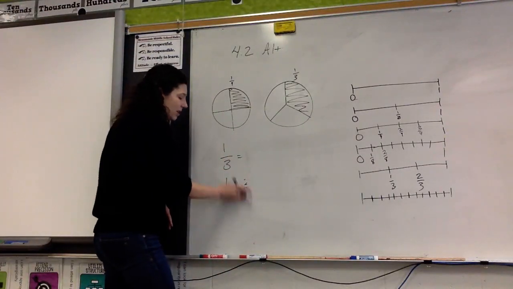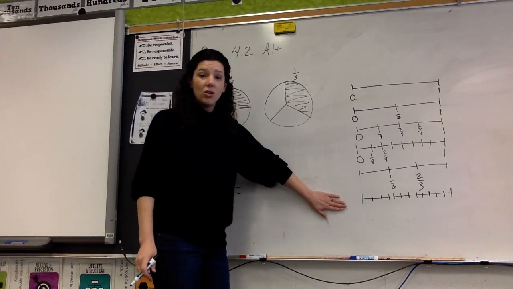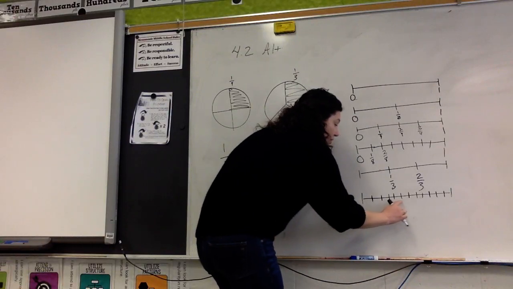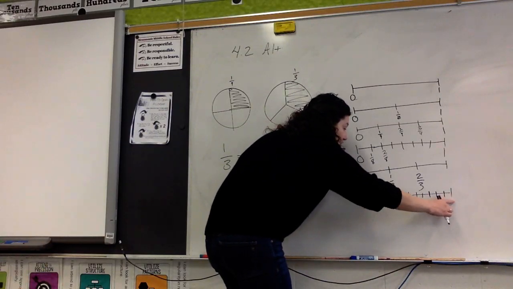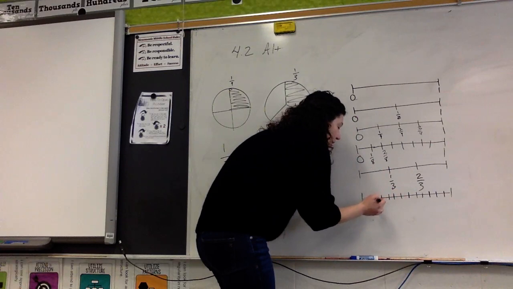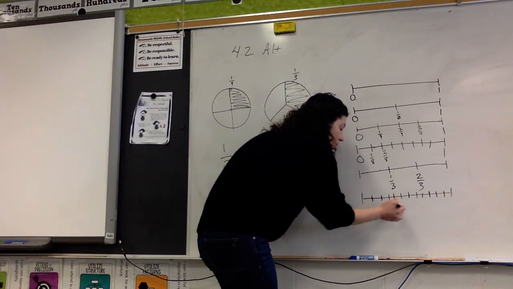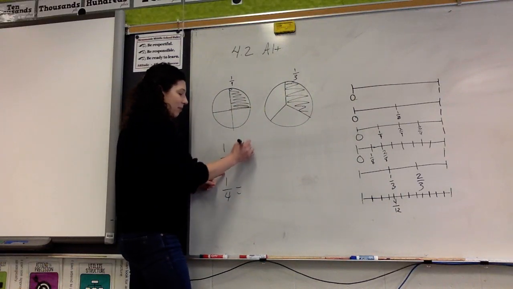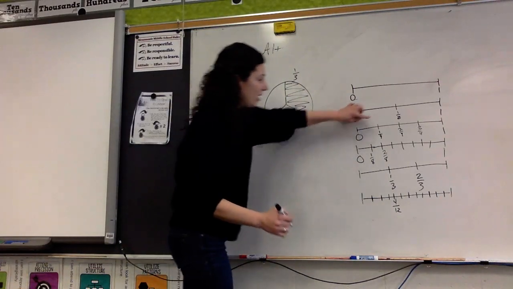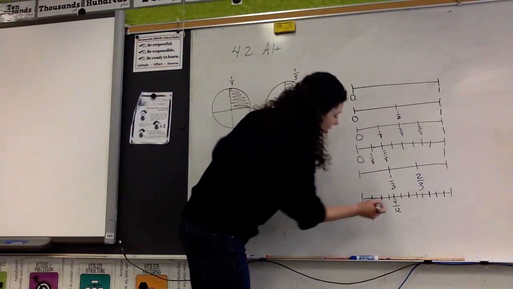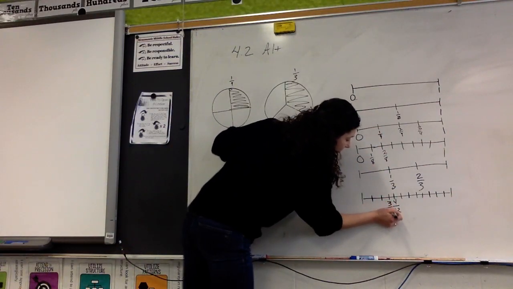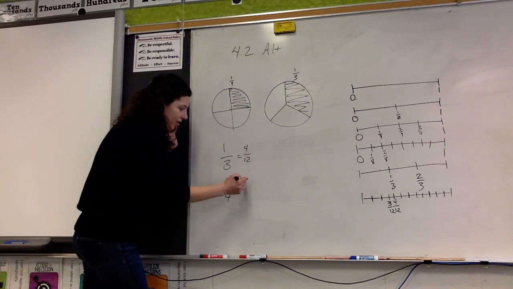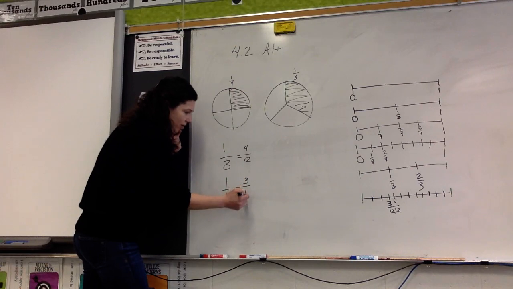So you'll notice down here, I have across here 12ths, right? You can see I've cut this into 12 pieces. 1, 2, 3, 4, 5, 6, 7, 8, 9, 10, 11, 12, right? And this 12, 1, 2, 3, 4 12ths lines up with 1/3, which makes sense because if I multiply the top and bottom here, I get 4 12ths, right? And if I go all the way down here, 3 12ths lines up with 1/4, right? Because 1 times 3 is 3, 4 times 3 is 12.